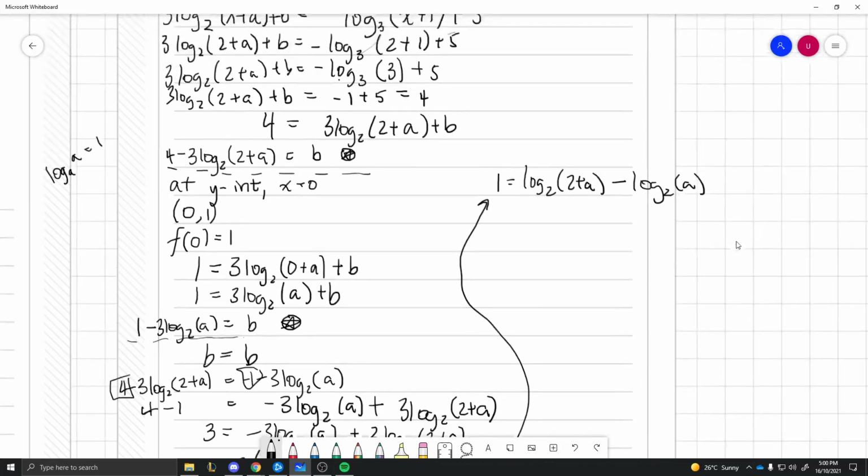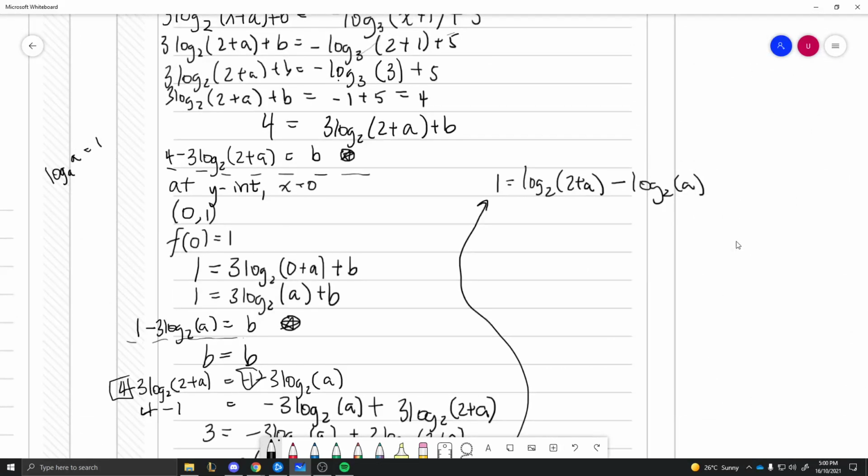So with log laws, you know that when you do log of a function, let's call this f, minus log of another function, so g. This doesn't associate with the actual function, these are just examples. If you subtract the logs, you divide, so this turns to log base a, f divided by g. So let's just use the same concept here. Let's go 1 equals log base 2, because it's a subtract, so 2 plus a over a.